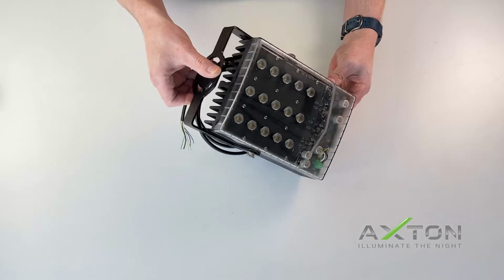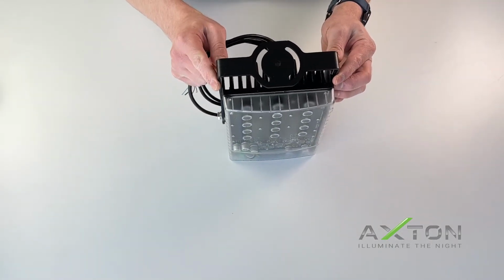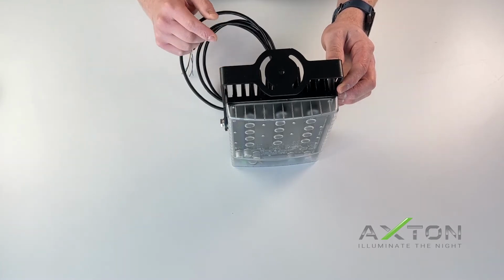This unit has the AXTON pan tilt U-bracket installed. This is the standard bracket. It comes with the illuminator. We also have corner, wall, and pole mounts designed to work with the pan tilt U-bracket available separately. You will want to make sure to order the necessary brackets for your application.